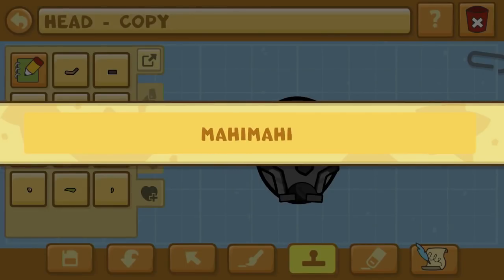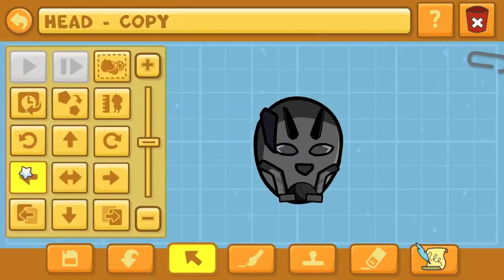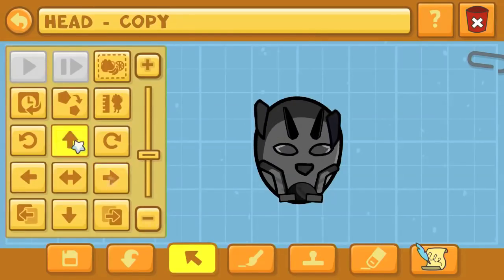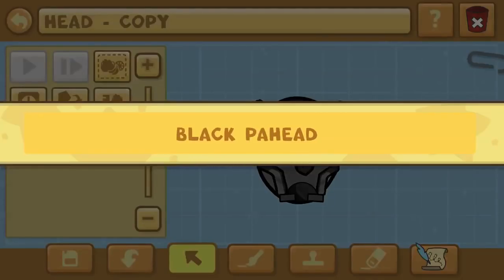Looking good. Mahi Mahi once again. I feel like we're going to use this stamp a bunch. So this can basically be used for his ears, so you can tell that that's coming together for his ears right there. We did 2 on our left side, I guess Black Panther's right. And then we did another one over there on the right, just 1 that time.